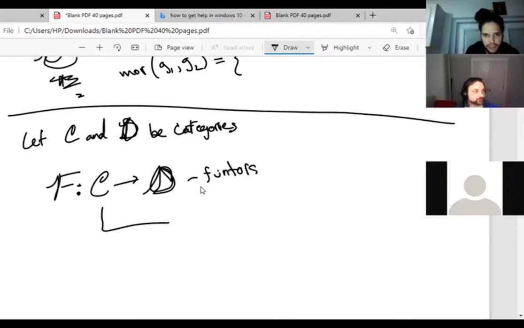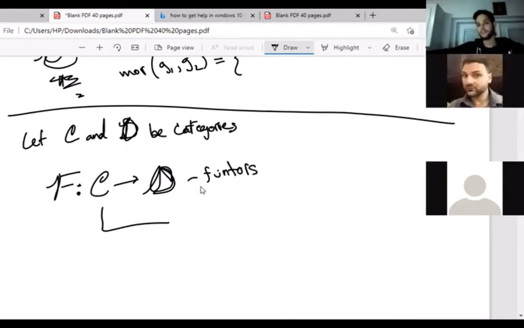So now I'm talking about two different categories. One could be a subcategory, in which case the functor is just the inclusion. It's a subcategory, but you could be talking about different categories. I mean, one could be groups and one could be topological spaces. That is the study of algebraic topology. Algebraic topology can be summed up as a functor from two special categories, two of the most important categories. We're assigning invariants on one side. The functor is assigning invariants.